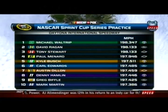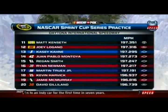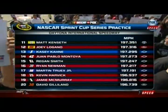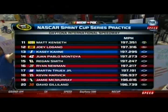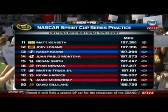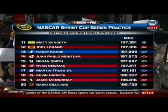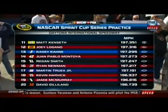The car right now that's got my attention has to be the Tony Stewart. Third quick right there. He's got a car up there on the front row. He's been fast all through testing as well since he's gotten here. Could it be his year? Yeah, it could be. But as we look at Matt Kenseth there in 11th and Joey Logano, Denny Hamlin was in the top 10. The Gibbs organization has my attention this year. They have been consistently top 10 cars almost all of the last through testing and last week. Newman, Harvick, and Jamie McMurray all past winners of the Daytona 500.